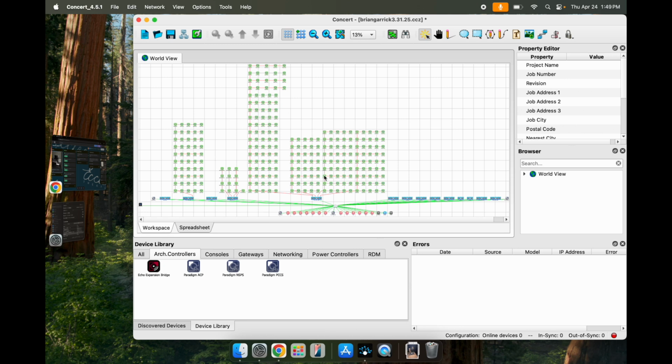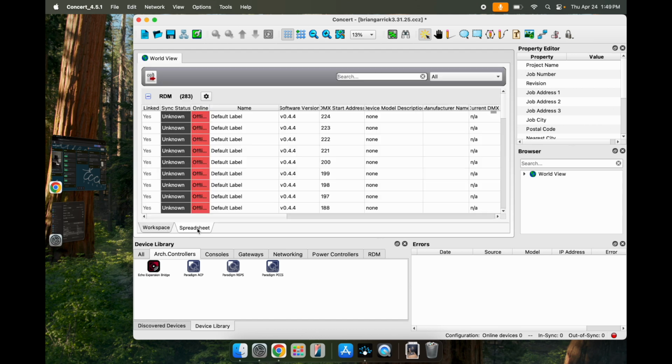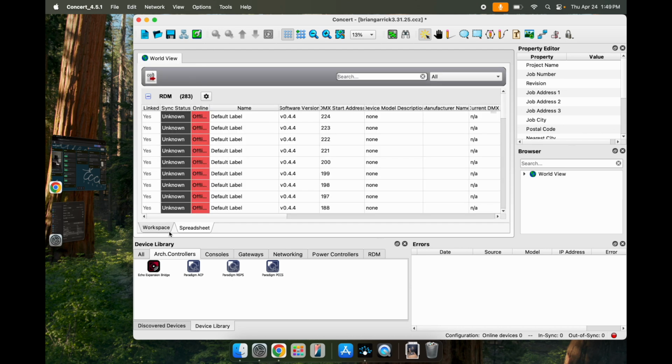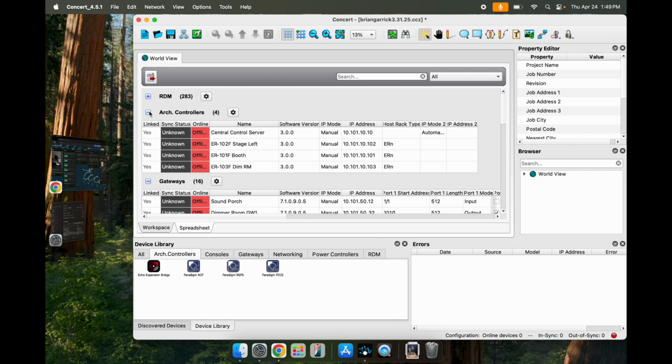So you have two different kind of world views that you can see. There's workspace mode and there's spreadsheet mode. When I am working on sensor racks, when I'm changing the ThruPower modules, switching them to dimming, switched, always on, what have you, I typically do that in the workspace view. And then when I'm controlling gadgets, I go over here to spreadsheet. So first I'm going to show off how to use a gadget and how to control that.